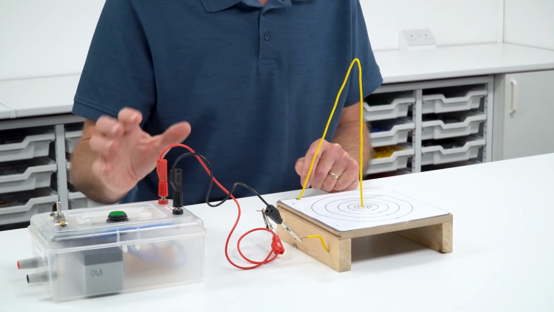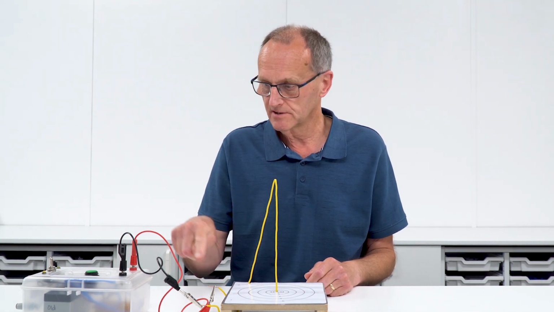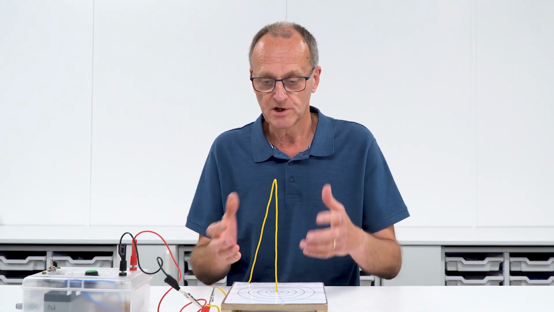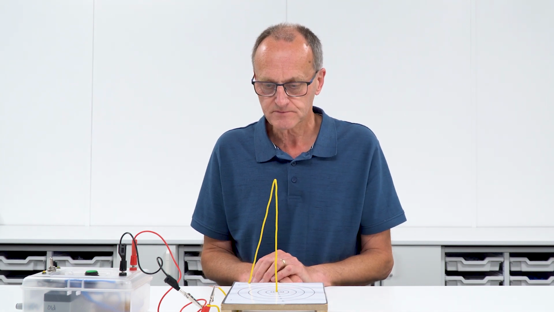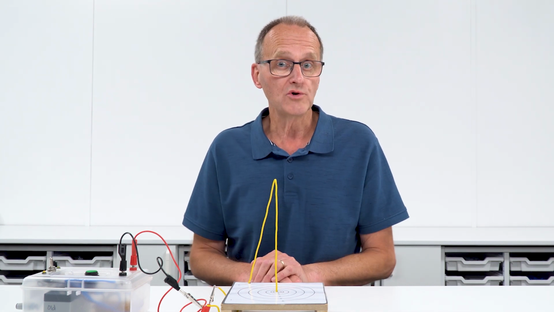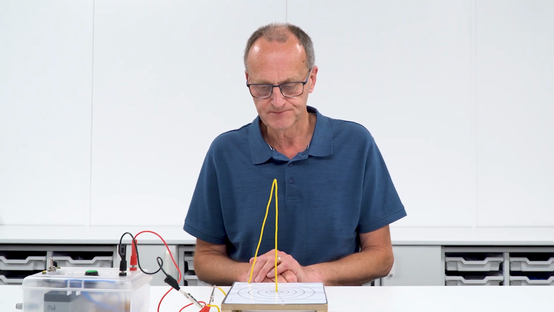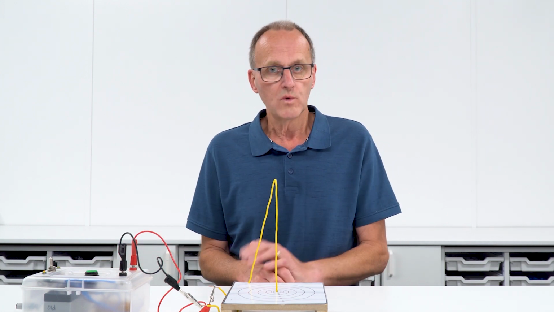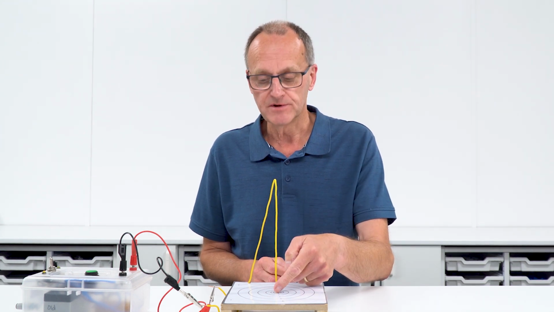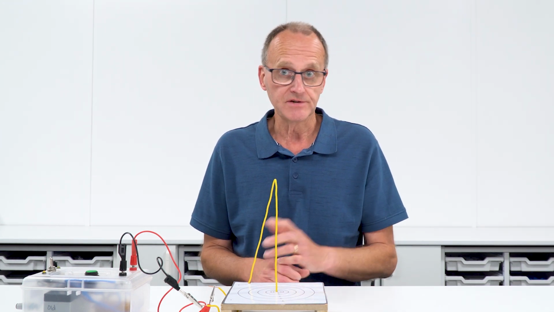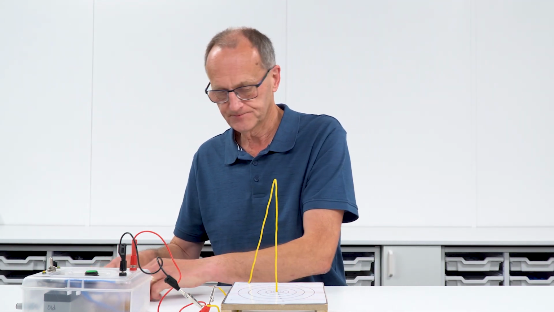Now when I turn the power supply on, I'm effectively putting a short circuit on the power supply because I've got no resistance apart from what is in this thick copper wire. So it's important that you use a power supply that can actually handle that situation. Okay, so we would like to investigate what the shape of the magnetic field is around this wire. And, as we've seen previously, you can do that with plotting compasses.